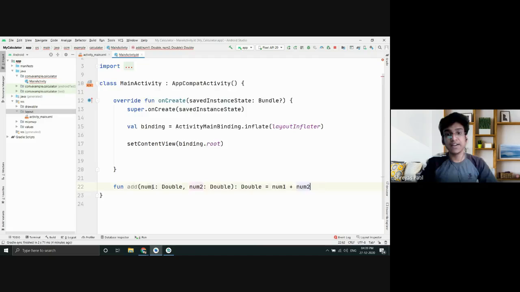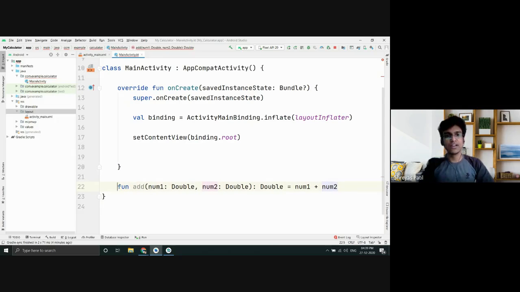And I guess you can read this. It means it's simple to read now. Go and add num1 num2, and it returns double. And when you declare your single expression using a plus, then the return type is also not required. But for code readability, it's better to understand what this function returns, which is double.